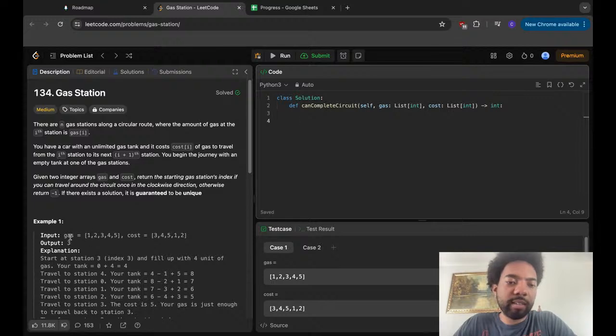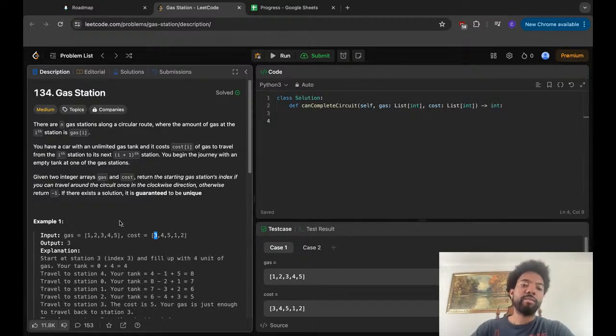Because you have the amount of gas at index i. Then you have the cost to go to the other one. So you could think about it as just subtracting. That's what I was trying to do.